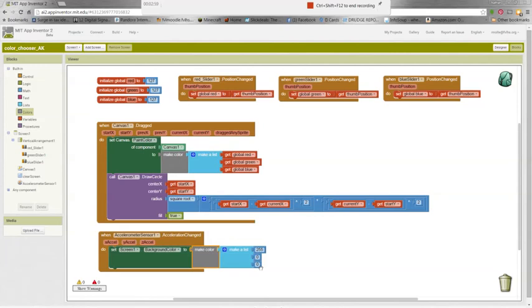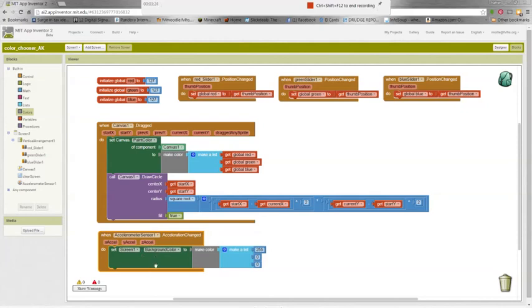The colors are made up of red, green, and blue components. And each of those values, red, green, and blue, the first, second, and third, has a value between 0 and 255. We know that from our sliders that we did before. However, as I said before, we want to use the X accelerometer, the Y accelerometer, and the Z accelerometer values. And those have a range of negative 10 to positive 10.